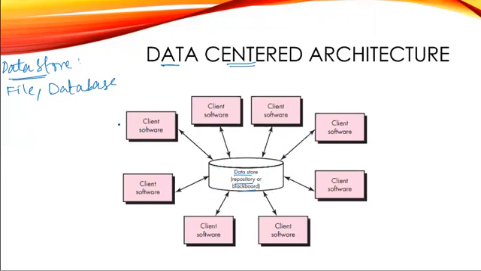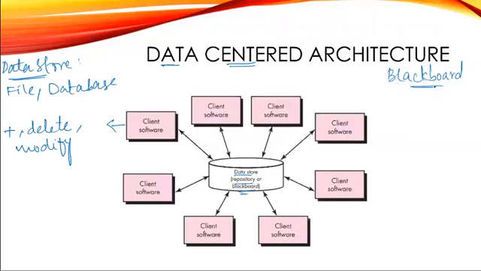Now what are the different jobs that each and every client software can perform? It can add items, delete items, or modify the data within this data store. So that's the first part. Now a variation of this approach is called the blackboard approach.